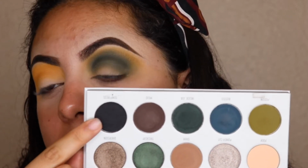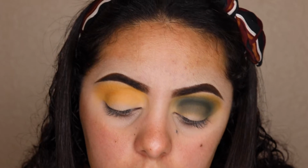And now we're gonna go in with the shade Tempress, which is the black shade in the Dark Magic palette. It's a black, but it has these little speckles of shimmer to it, so it's a really pretty color. And I'm gonna go in, what brush do I want to use? Alright, so I'm gonna grab that on the JH34, and I'm gonna very carefully put this on my crease, right in the socket of my crease.